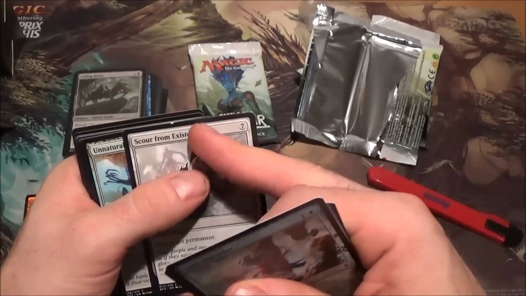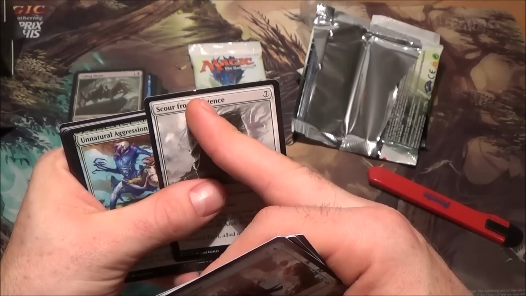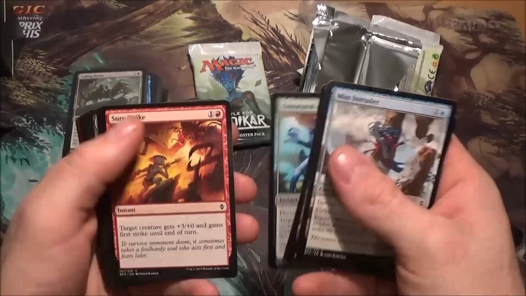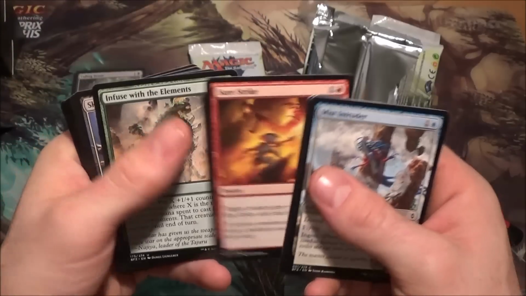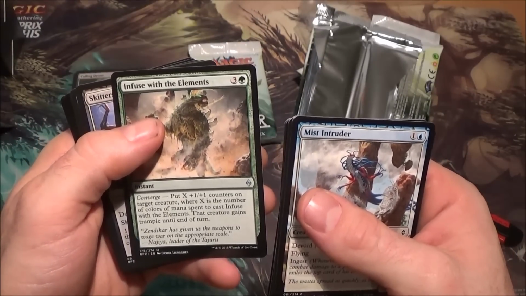Oh, there we go. Yay! But that's weird. You open a new booster and you get this. What? Well, it's the fight ability again. Ah, combat tricks. Well, everybody likes combat tricks. Plus 3, plus 0, first strike. Nice card. Infused with the elephant elements. Elephants!